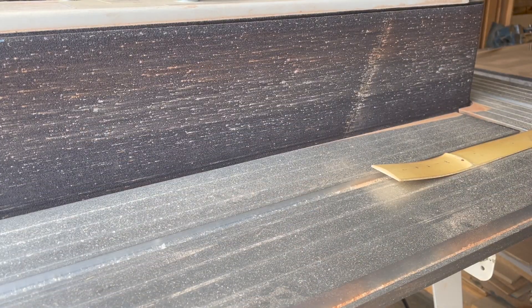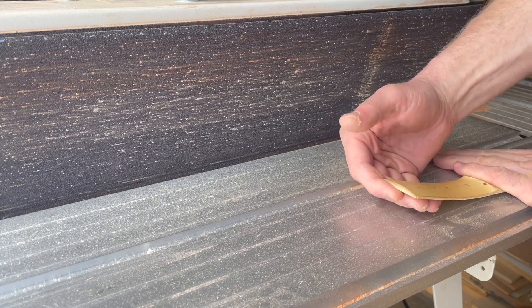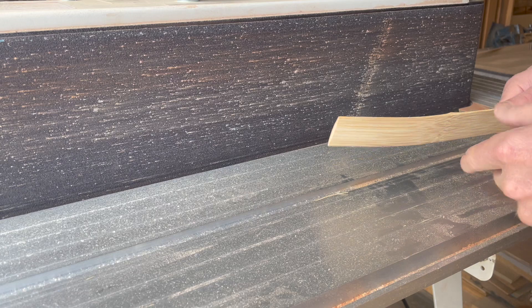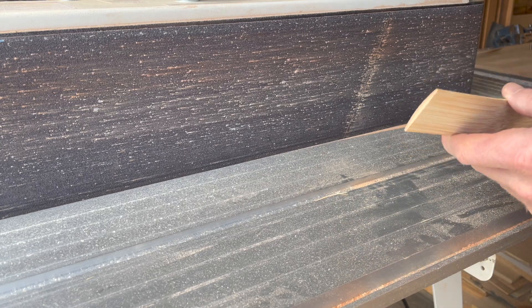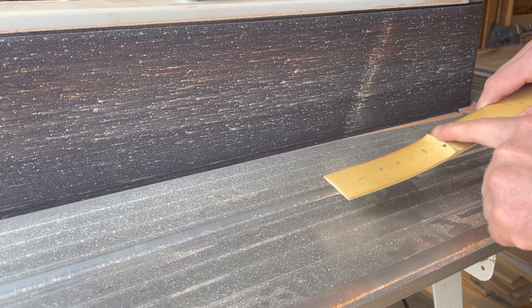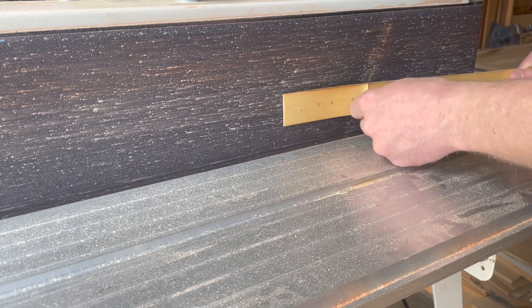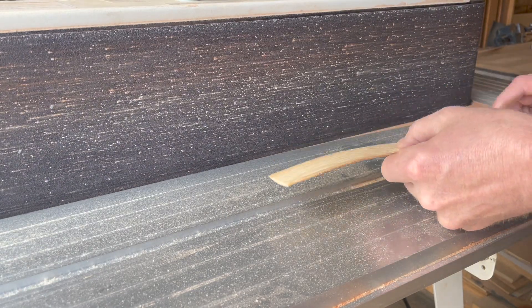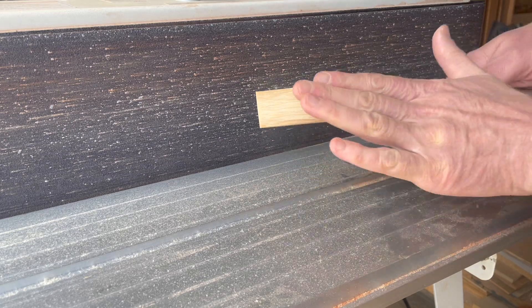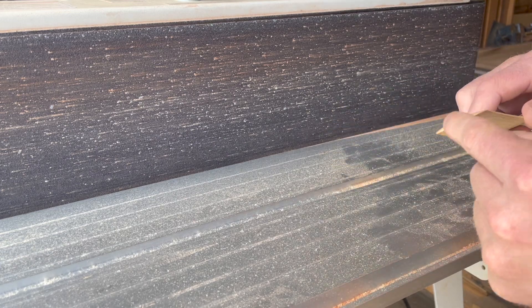It turns out that heating it and pressing it down against the actual riser was the best outcome. It didn't take a whole lot of bend. Something I'm going to do to ensure success is, since I know the ramp basically begins at the bract of the bamboo, I'm going to take from that edge and thin out basically this length of the bamboo. Not only does that take the parabolic shape out of the bamboo from the heating, but it also thins things down really well.